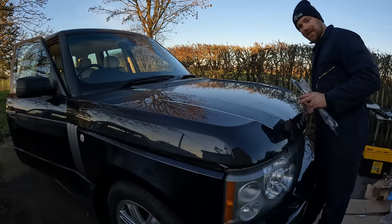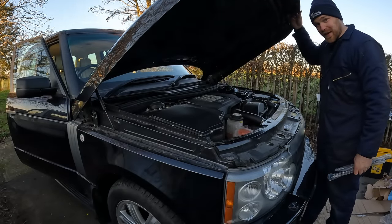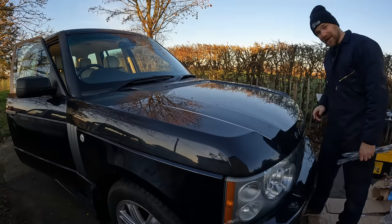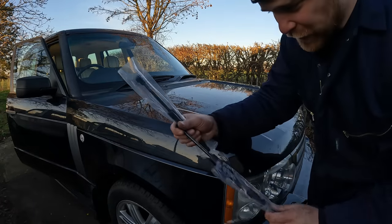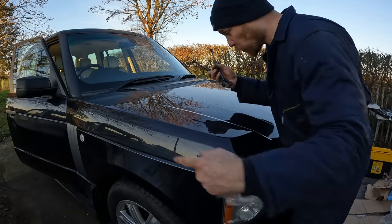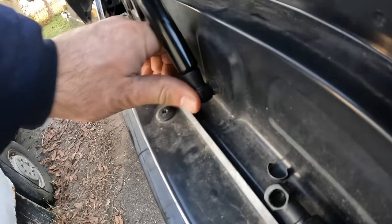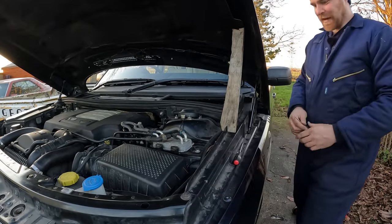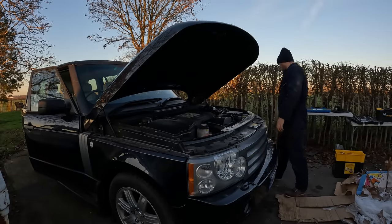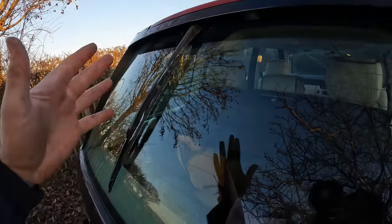And then it was time for yet another task. If these cars are as unreliable as everyone says they are, then that means I'm going to be getting in here quite a lot. And if I am going to be getting in here quite a lot, I can't be having that. So what I have done is I've gone ahead and I've just bought two replacement gas struts for the bonnet. These should just fit in kind of. Okay, and if I remove the window regulator, oh yes, look at that.